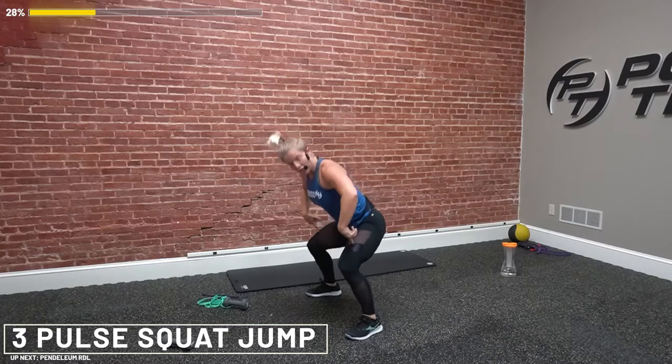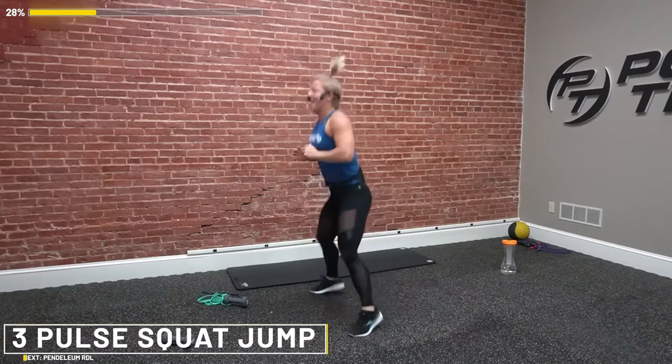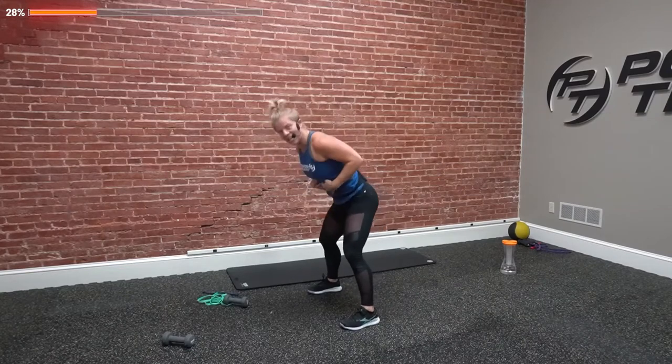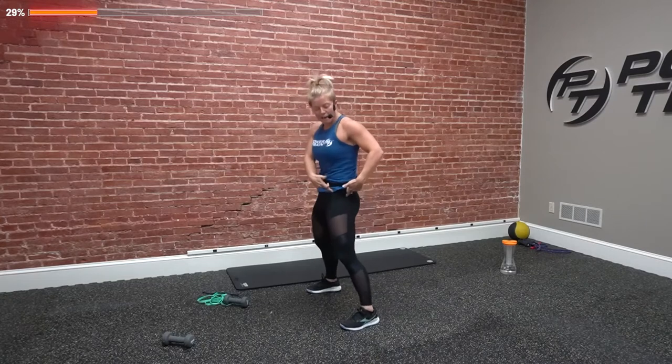Now make sure that we're using those legs. Are your legs screaming or is your back tipping? Last one, up. As we get tired, don't cheat yourself. Don't turn into a chicken and pecking your head. Remember, I want the hips moving in that range of motion.